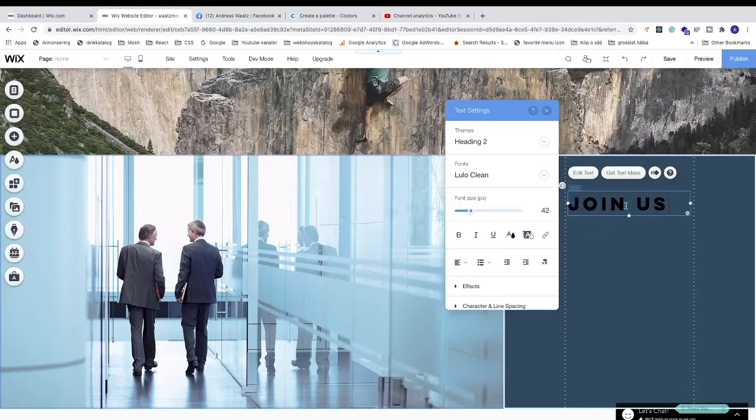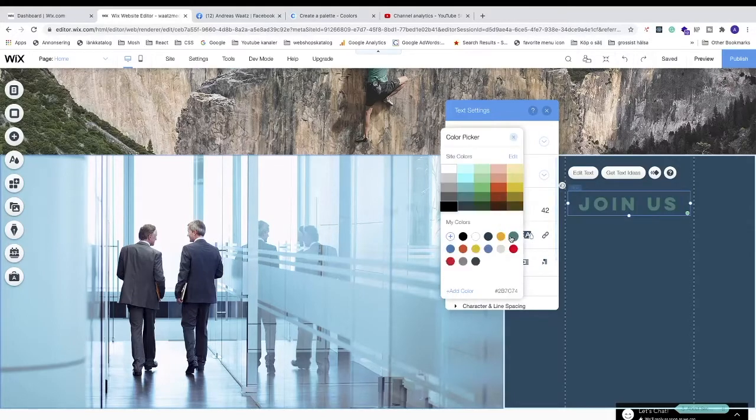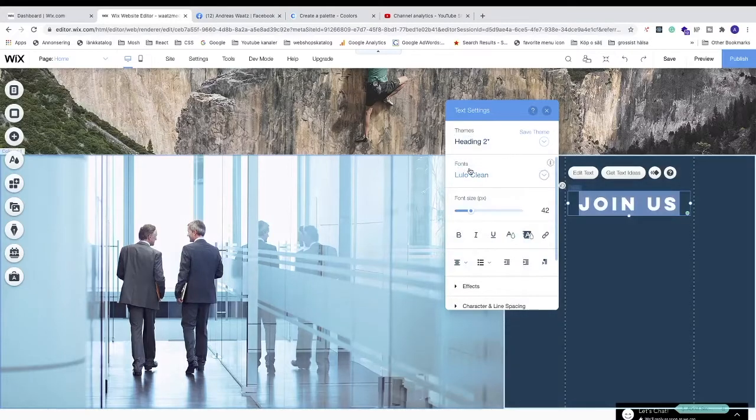Okay, so I want to center this text. I'm gonna go to alignment and choose center, like that. And I want to change the color to white, so I need to highlight this text, click on color and choose white. I want to change the font.